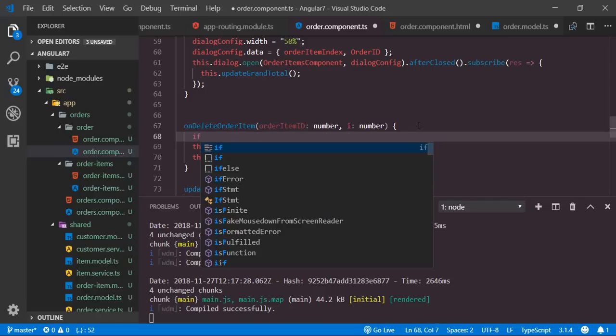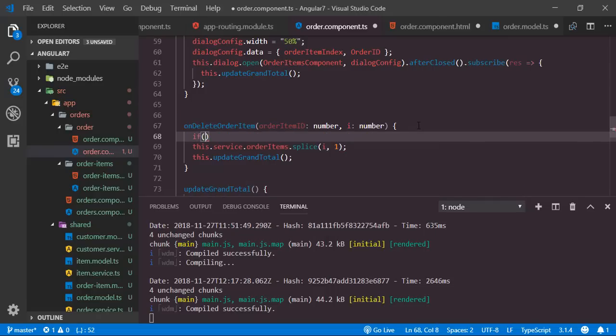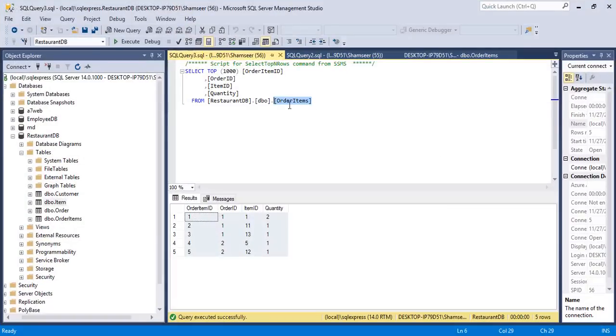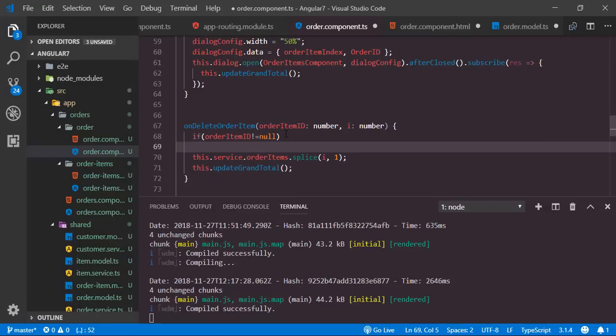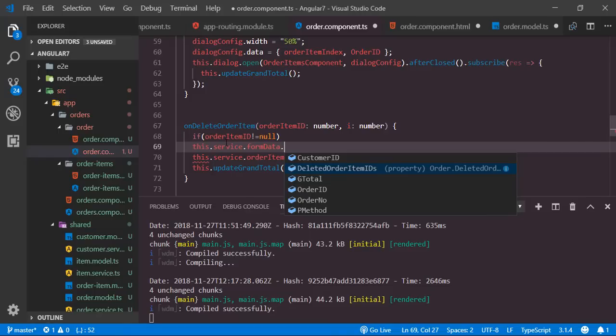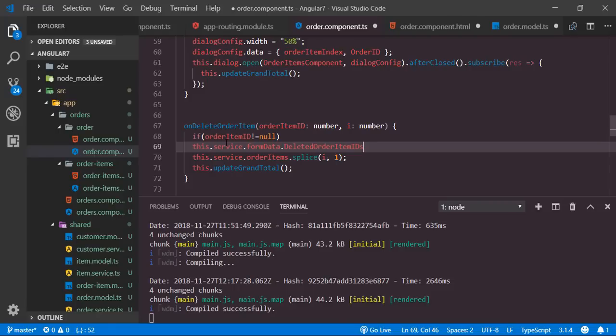First of all, we will check whether the value of this parameter orderItemID is null or not. If it is not null, it means this order food item is already inserted into this order items table. So we have to add the corresponding ID into the new property here. So here it is, this.service.formData.deletedOrderItemIDs.